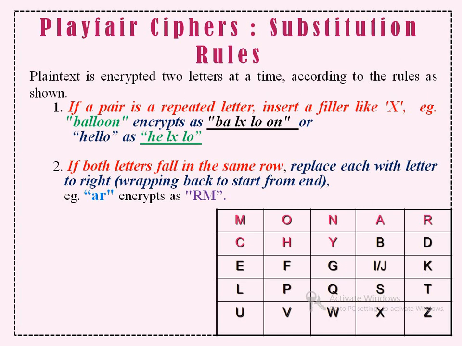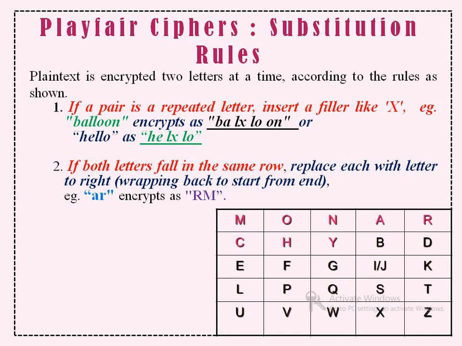One of the examples is balloon, where the first L is followed by an X, giving LX, whereas the next L goes on with O. As we handle the first repetition of double L, for the double O we don't need anything, because O is now a unique pair with N and a unique pair with L also. So we don't need to take care of the double O. Similarly for hello, you can see HALLO.